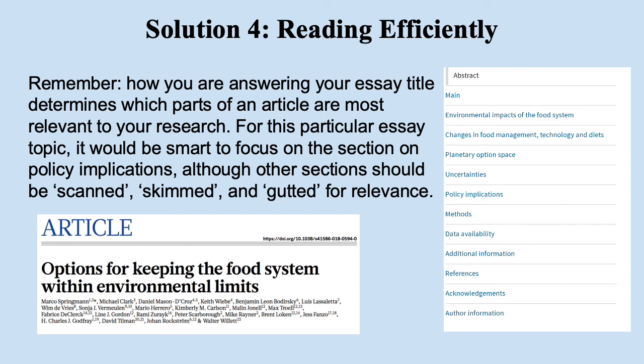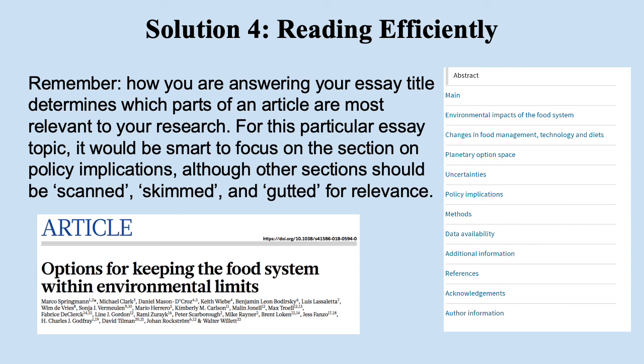So when it comes to reading efficiently, as with any type of reading, I want you to always remember that how you are answering your essay title determines which parts of an article, or which articles, are most relevant to your research. So for this particular essay topic, it would be smart to focus on the section on policy implications, for the particular reason that it is the one that actually is aligned with climate change and agricultural policy. Okay, we know that explicitly.